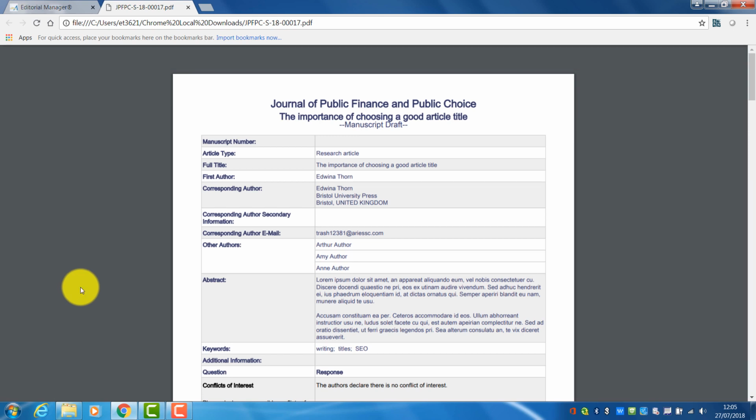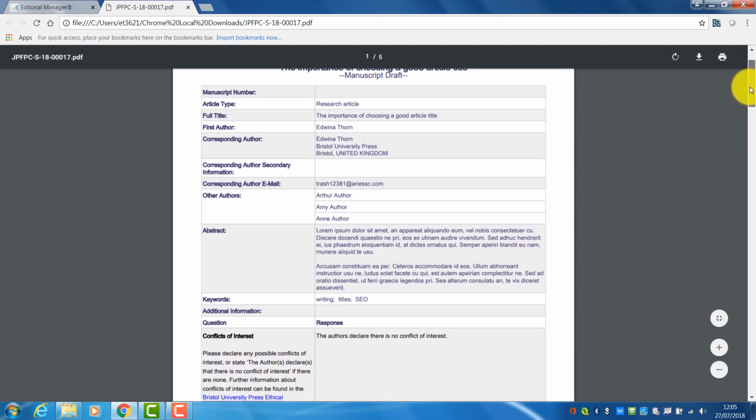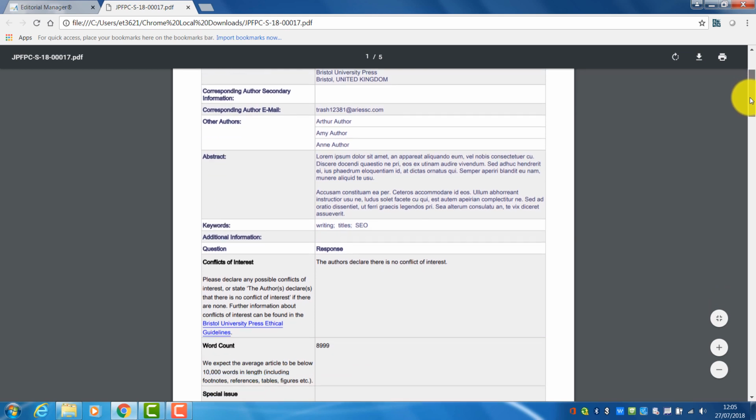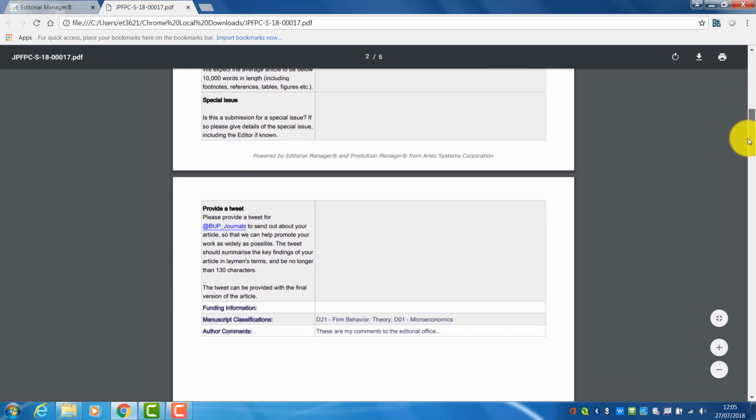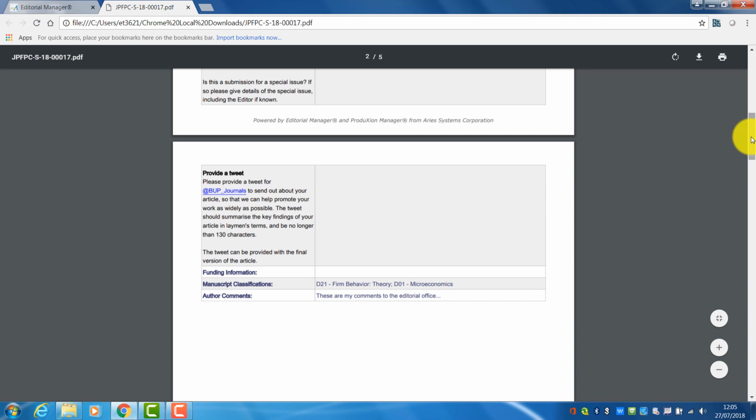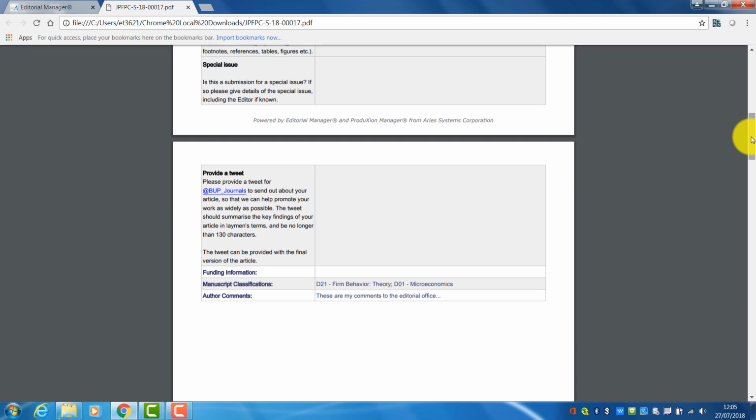When viewing the submission, just check that all the details on the first page are correct.